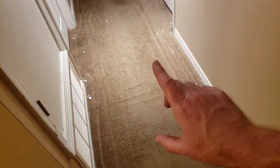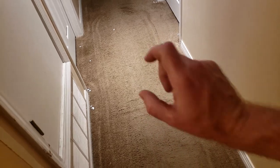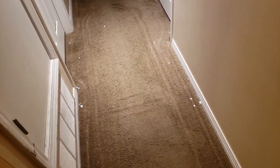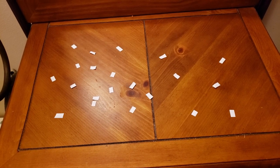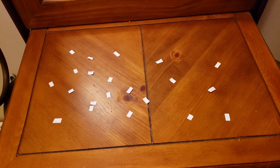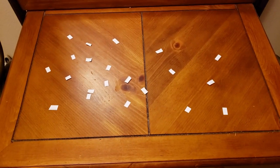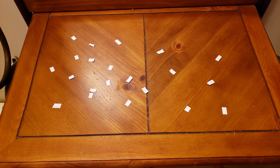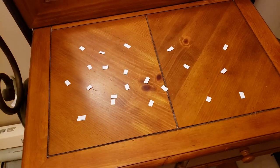Now, there are so many pieces of paper here, I won't make you wait for me to pick up each one of these and count it. So I'll give you a total here in just a second. And here we are back again with 21 pieces of paper. So out of 52 pieces of paper, the Neato D7 ended up leaving 21 of them behind. So it picked up a little bit more than half of the paper in the hallway.